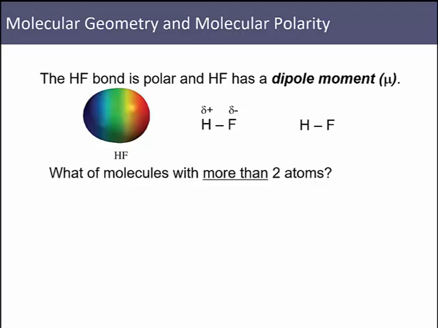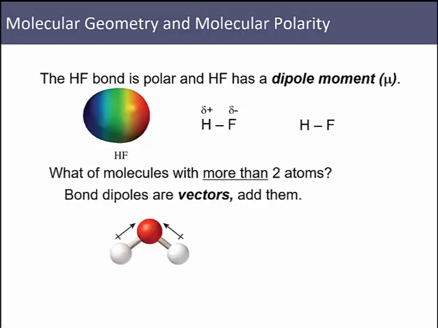But what if you've got more than two atoms? Right? We will treat these guys like vectors, and we will add them. So here we've got water, which has a partial positive and a partial negative end for this bond, so it's a polar bond pointing in this direction. And over here we've got a partial positive and a partial negative end on this bond. And what we'll do is we will treat those as vectors, right? So I've got an X component and I've got a Y component from over here. And on this one, I can decompose this into an X component and a Y component.